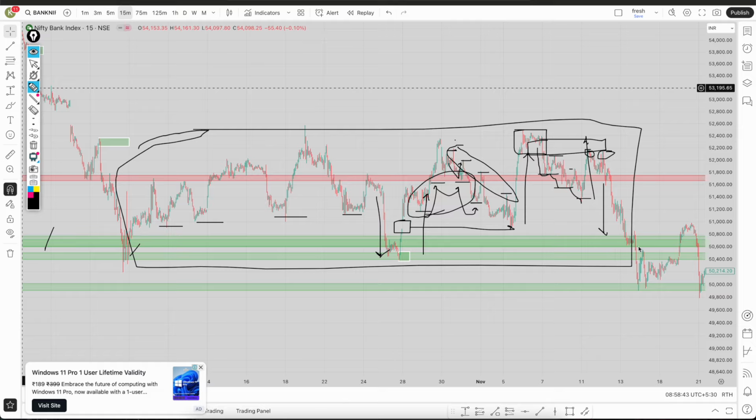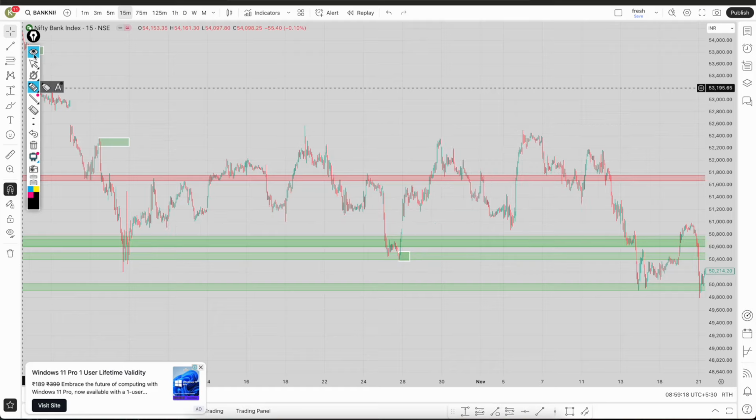Whenever a zone is tested more than 2 or 3 times, the probability of a winning trade reduces slightly, very slightly. So now we'll not plan a trade over here again, because it has already been retested once, twice, thrice, and there are rules which we have to follow. If you want to know whether a particular zone will give a move again or not, for that we have to dive into a slightly zoomed-in view.